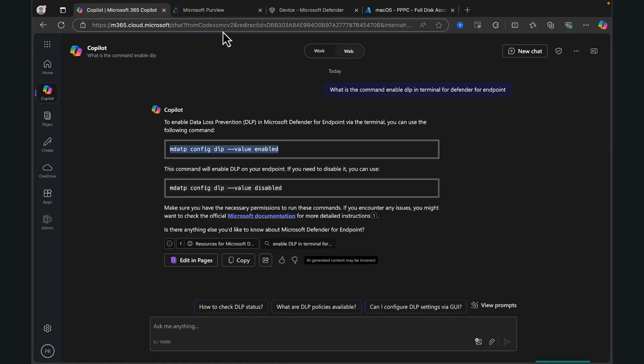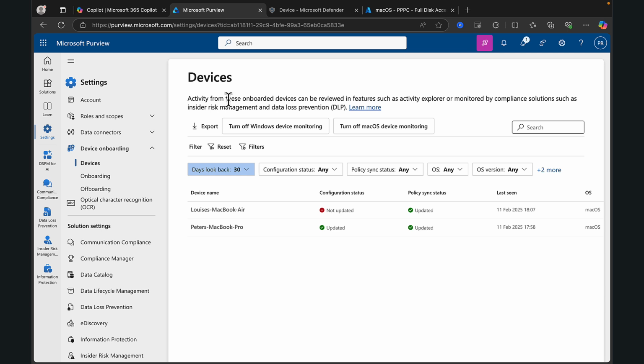So, all jolly well and good. And I thought, yay, I've cracked this. Not entirely, sadly. So I'll update you to where I'm at now. And I'm still in conversations with Microsoft about how I can take this to the next step. I've got nice, lovely green ticks on updated. But things in Purview are still not working quite as I want them to work. And I'll show you what I mean.